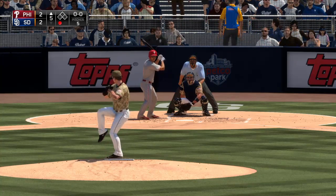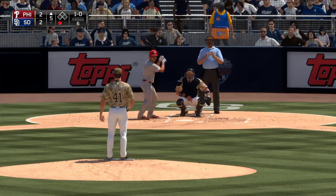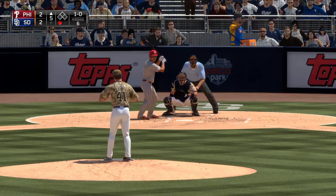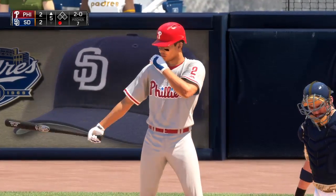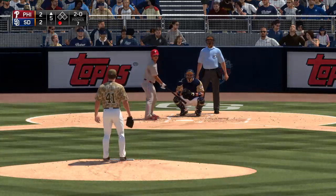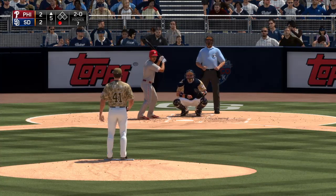First pitch coming. Low for ball one. Action now in the Padre bullpen as it looks like a right-hander's getting loose out there. The 1-0. And this winds up inside for a ball. 2-0 now. Two really close pitches to kick off this at-bat. Normally this guy would be all over him, but he's shown some discipline here with two good takes.